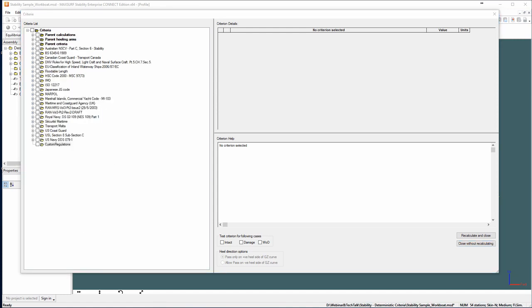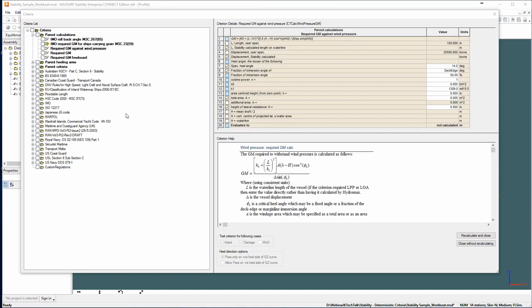Scenario 3 is when we have to start at the beginning to develop our own rule set. If you do need to make up your own rules, this is how we go about it. There are 3 different groups at the top here in bold: criteria, heeling arms, and calculations. The calculations are for when the rule specifies something that's too complicated to calculate in the rule itself. So we cross-reference to an external calculation. In this case, we have a rule that looks up the length, displacement, and other particulars of the vessel to create a value that is used as a required minimum GM.